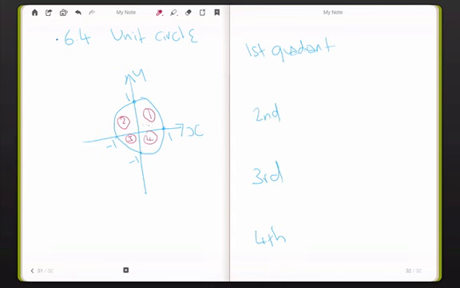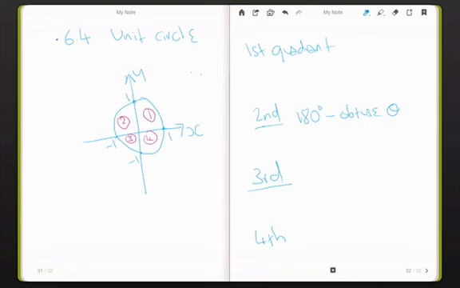Now we have rules about how to know what's what. All right, let's go back to blue. So let's start with the second quadrant. In the second quadrant, the rule is, hang on, I've lost my rules. Okay, so it's 180 degrees. This will make a lot more sense when we start doing examples. 180 degrees minus the obtuse angle. Now remember, obtuse means, I'm on cold and flu medication. Obtuse means bigger than 90 degrees, less than 180 degrees, remember?